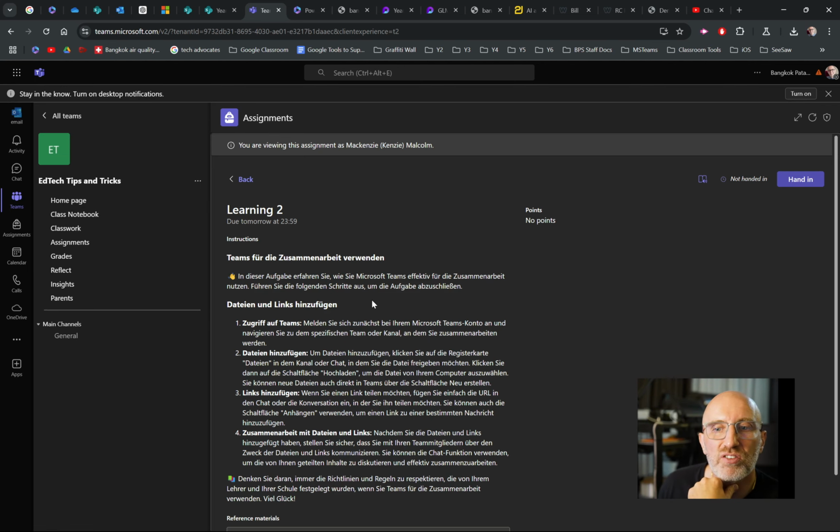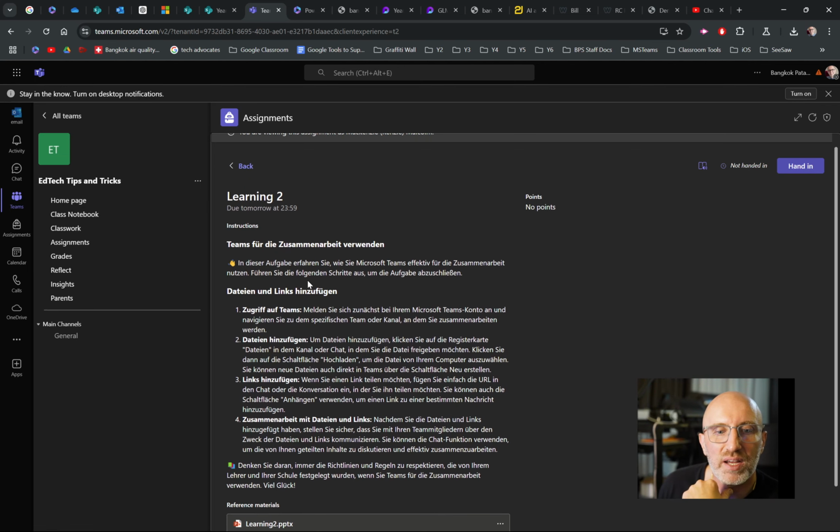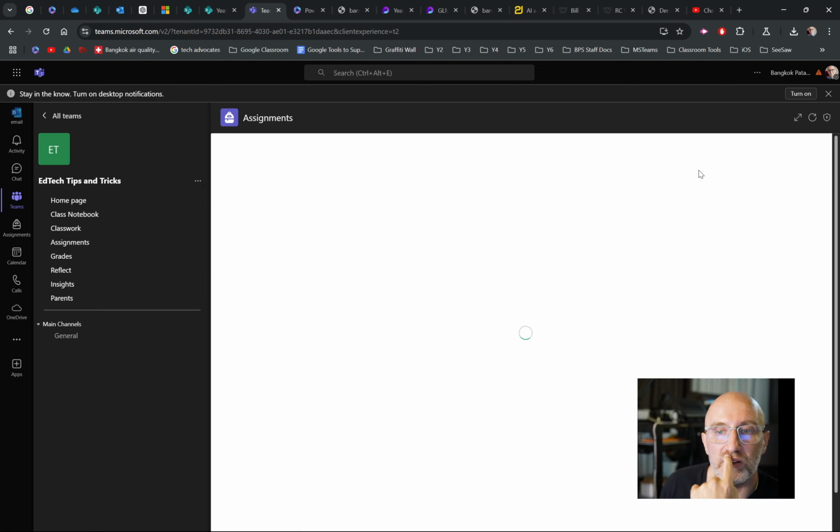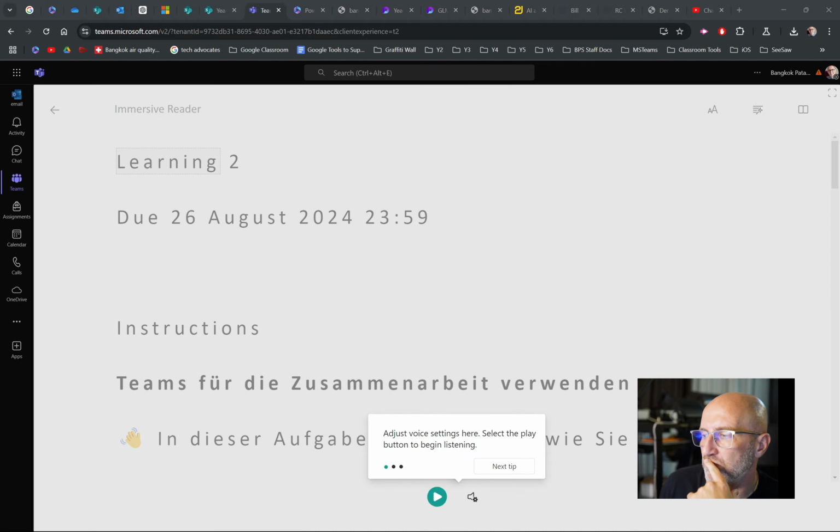And then we change the language. Of course, it can be in English. This is just an example of something that I did last week for a student in Year 5 who is unable to read English, is new to English, and wanted German. So what he's able to do also is, if there's something that he still doesn't understand, he's able to go into Immersive Reader, and he can get the page to be read to him like this.